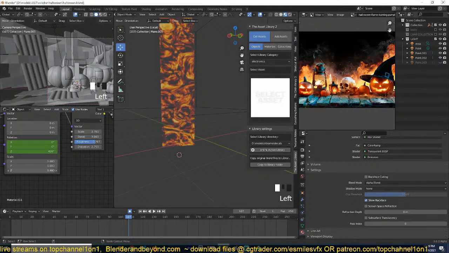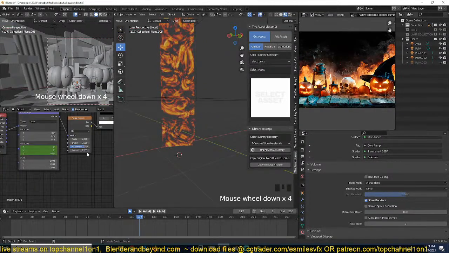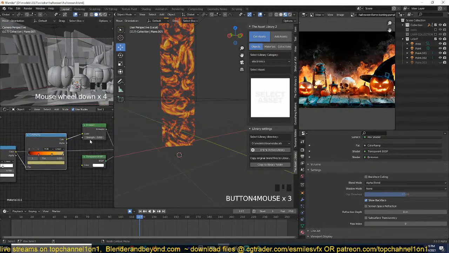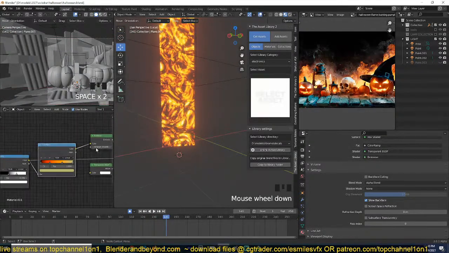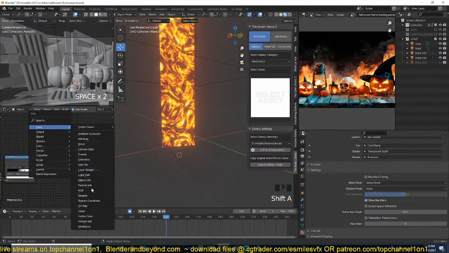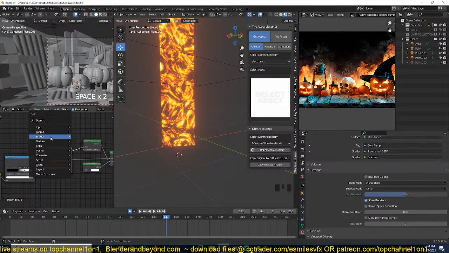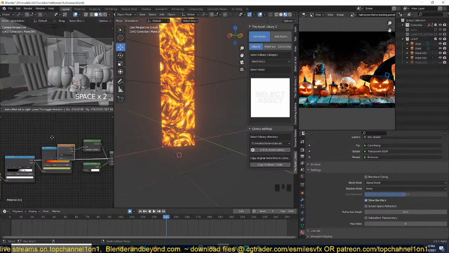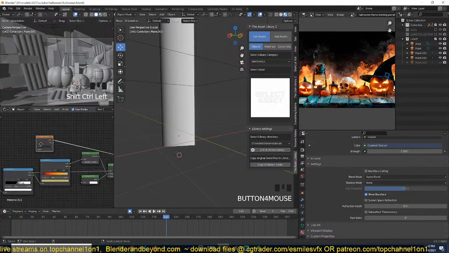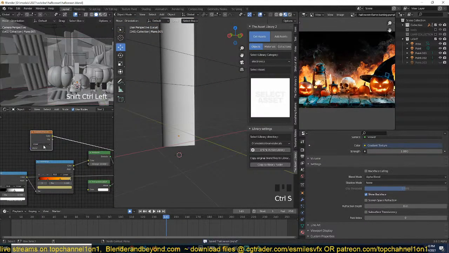Let me see. And the emission strength has to be quite high, and we can use an input, a texture gradient, like that, and use a gradient mask to avoid clipping.